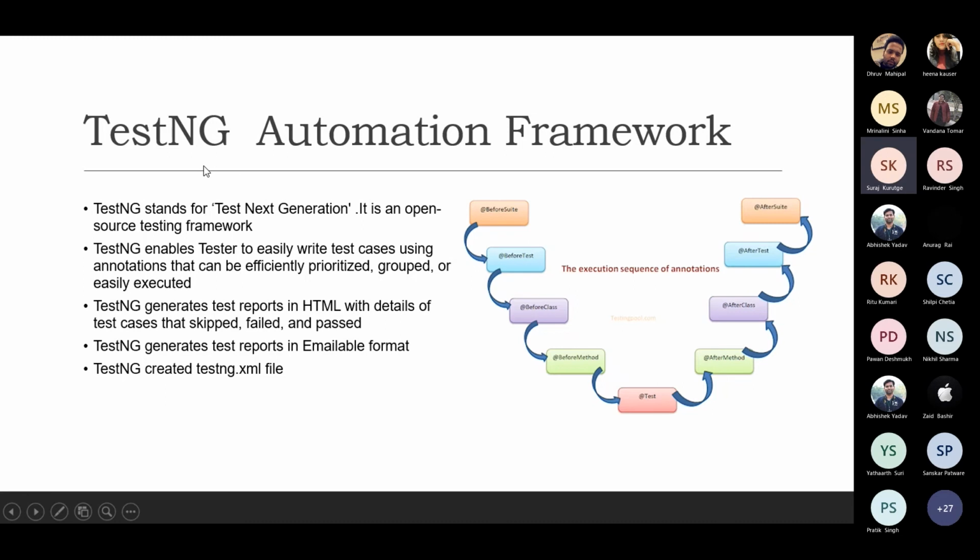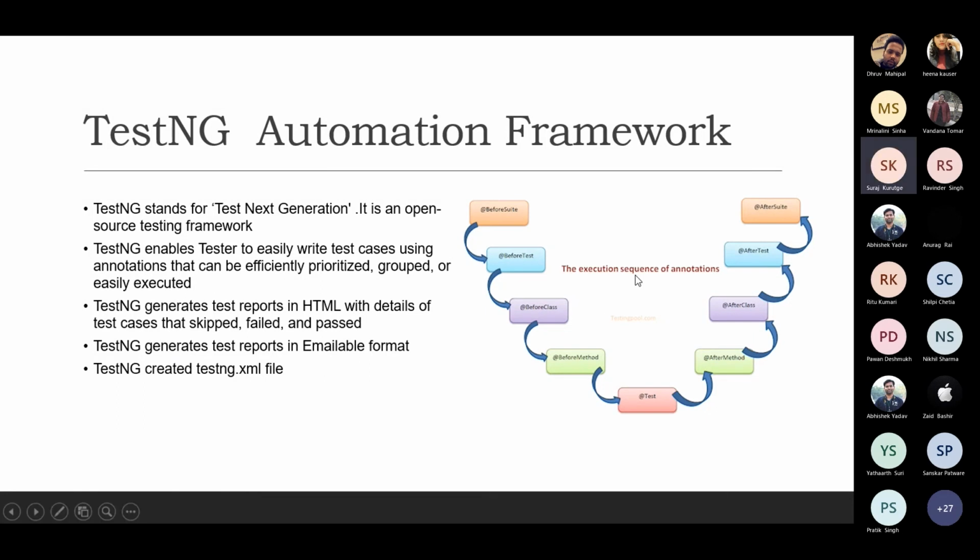Simply, we have to write a script for regression testing and run it. Whenever we install the TestNG tool, one XML file is created, that is nothing but the testng.xml file.